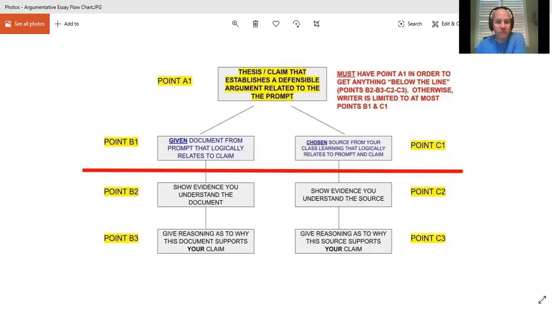Now we have to make one piece of evidence that supports our claim, and one of them has to be from here. So let's say we pick Brutus number 1. We could argue that Brutus number 1 proves our point that the necessary and proper clause and supremacy clause have rendered state governments powerless.